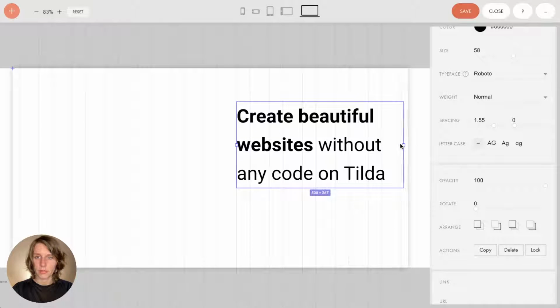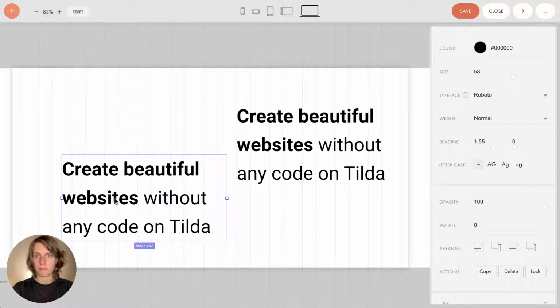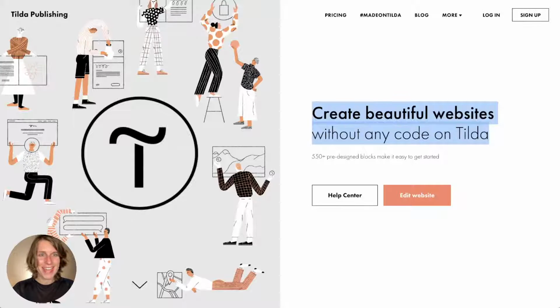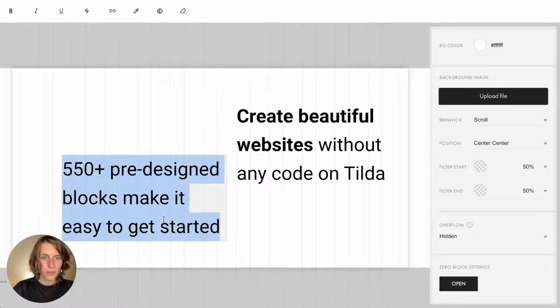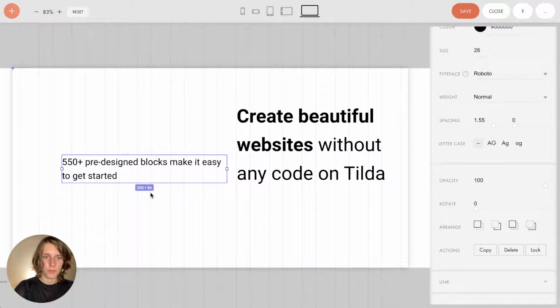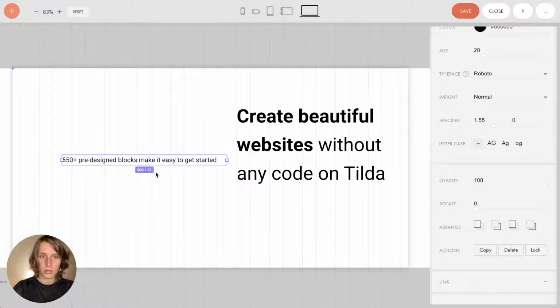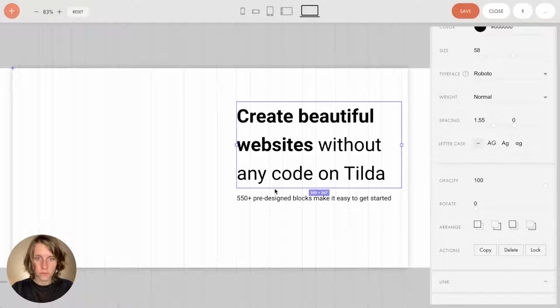And I will add another text element, or let me just copy the existing one by pressing the Option key and dragging this text element. Familiar, eh? For those who work in Figma, they will find it definitely familiar. Okay, so this is the description, which I will make very small. I just put it under it very well.